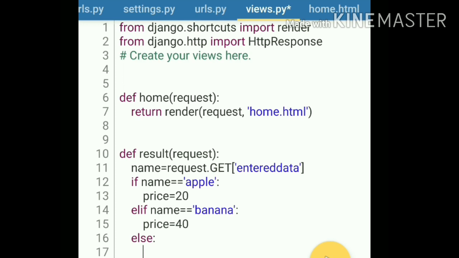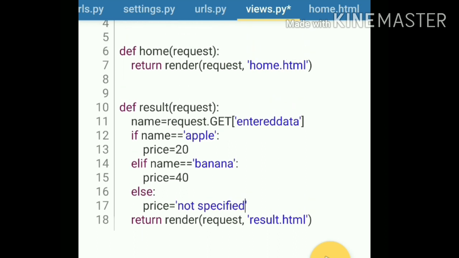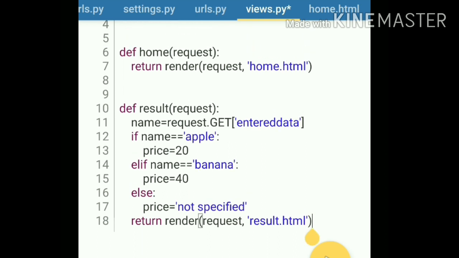Else price not specified. That means there is neither apple nor banana, so the price will be not specified. And now the job is done.